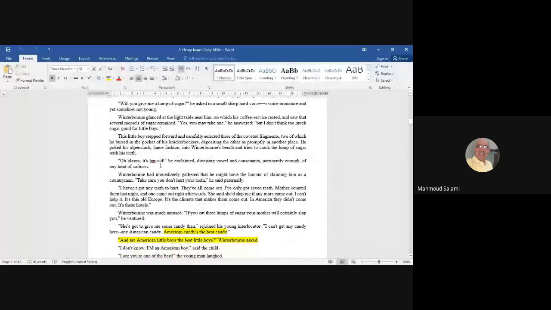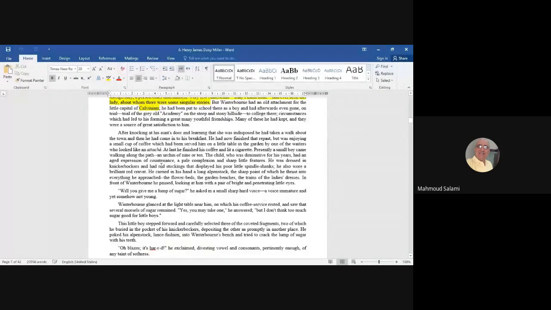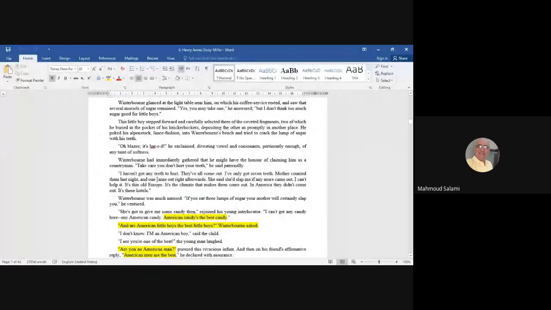You can see that. Notice, I haven't got here the discussion between Winterbourne and the young boy, her brother, Daisy's brother, Randolph, which is a funny name, really. Well, I'm saying funny, but I mean it's a very un-English or un-American name. Later on, we shall see this, and I think it's mentioned somewhere.